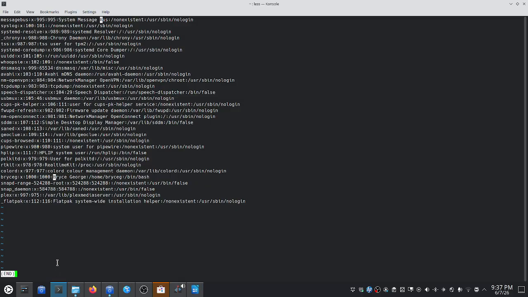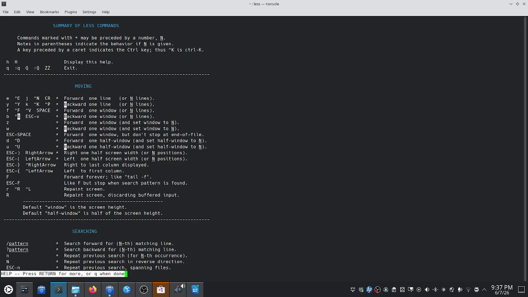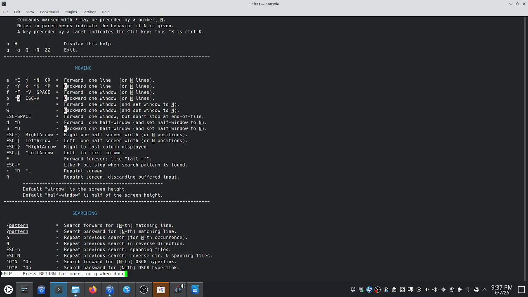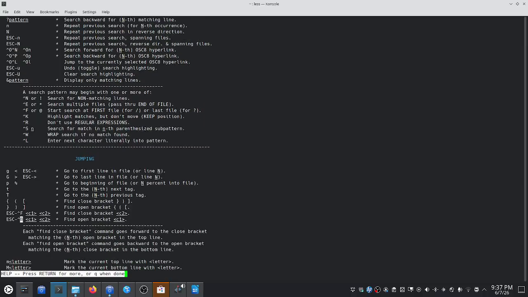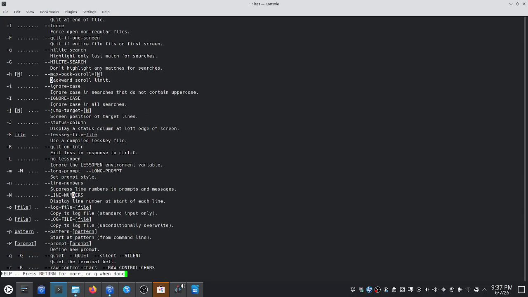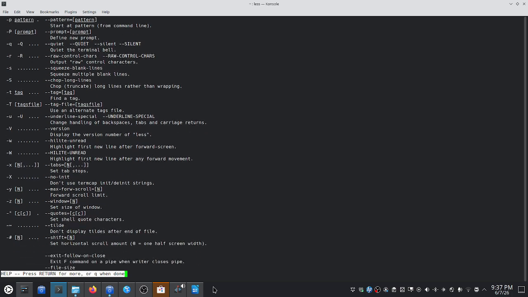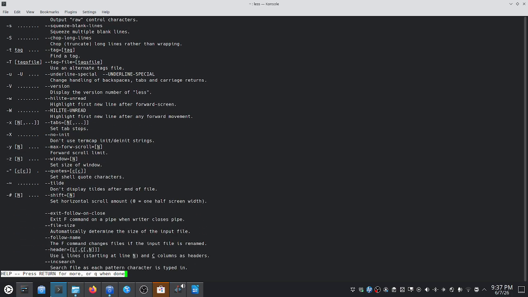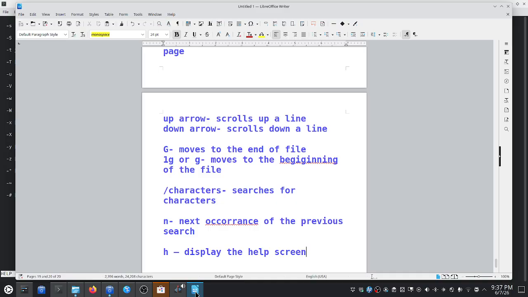I'm not entirely sure what this command will do. Aha, you see? That shows the help screen and Q, pressing the letter Q, will quit less.